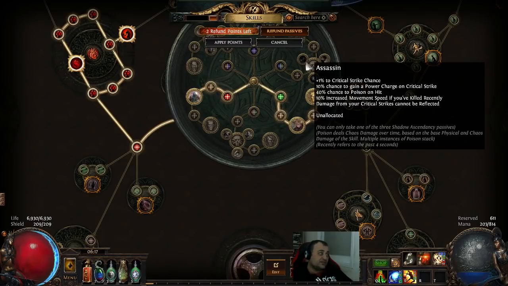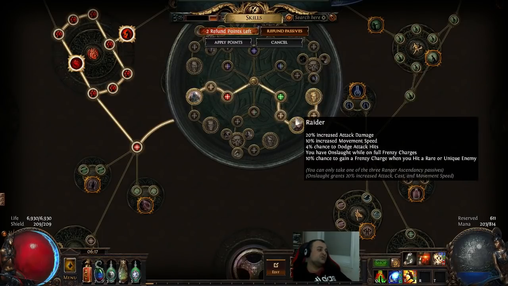The alternative, again, is going to be Raider, which gives us attack damage, which in this case, since this is not a spellcaster, actually applies. We get movement speed, which again is irrelevant, a small chance to dodge hits, and the big deal is onslaught on full frenzy charges, and a chance to gain frenzy charges when you hit a rare or unique enemy.